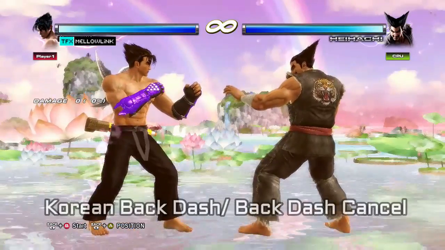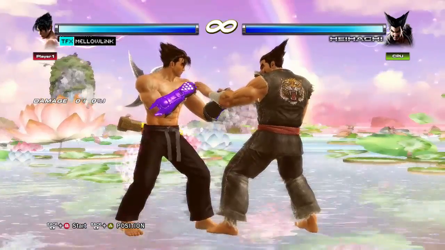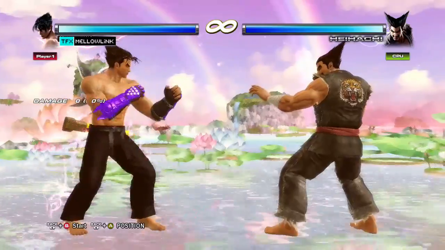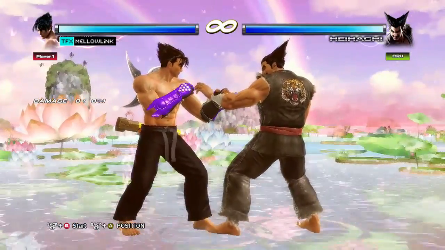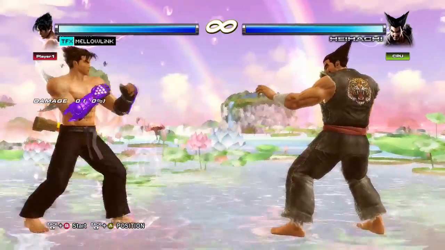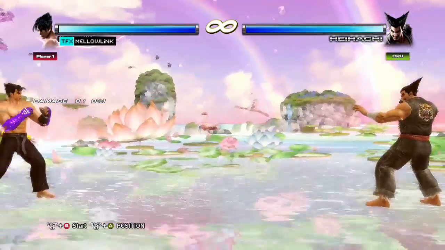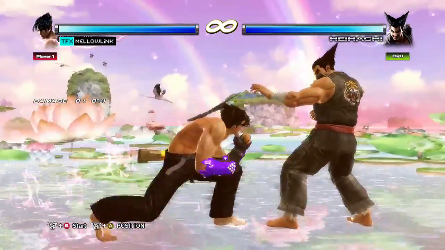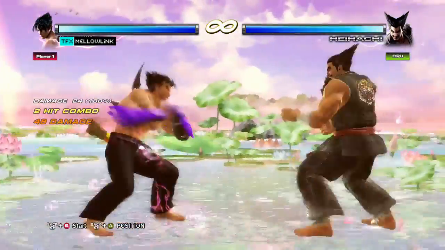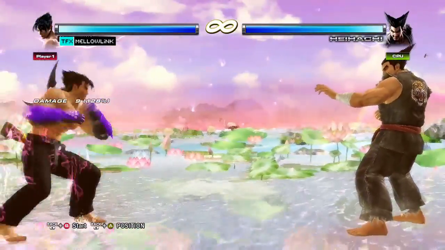The second thing would be the opposite, and that would be backdashing, or Korean backdash cancel, whatever you want to call it. Now look, if you see me do this, it takes a while to get back, and while you're dashing back, you're not blocking, so the opponent could get you there. Now if I do the backdash cancel, see how far he goes back in such a small amount of time. What it's doing is cancelling your backdash, so that you can make up space a lot faster than just holding back or dashing back. It's really effective on making your opponent whiff as well, which I'll cover a little bit later.